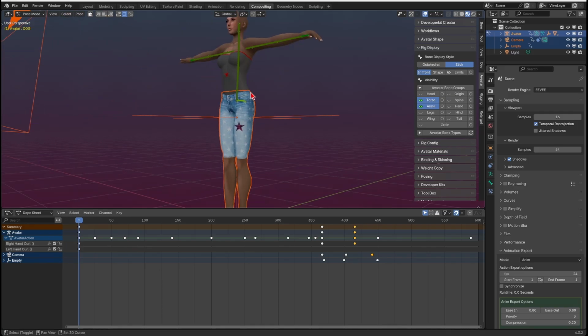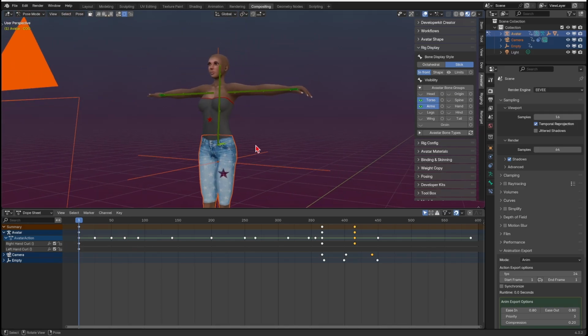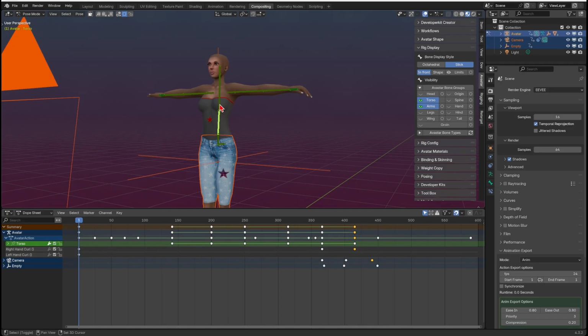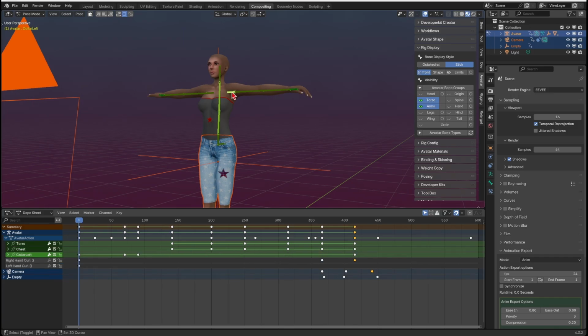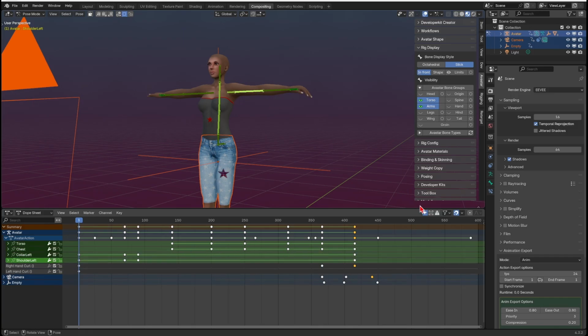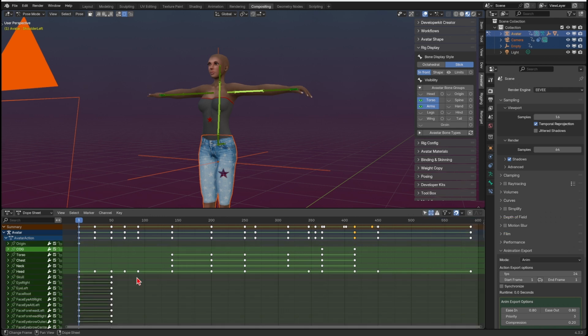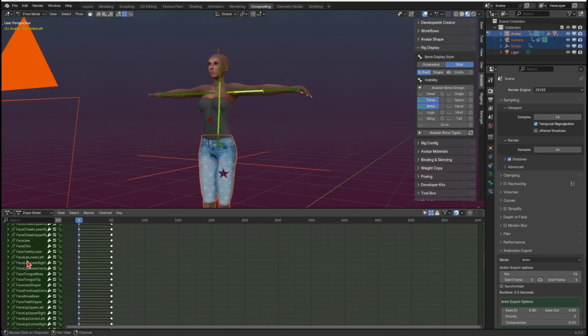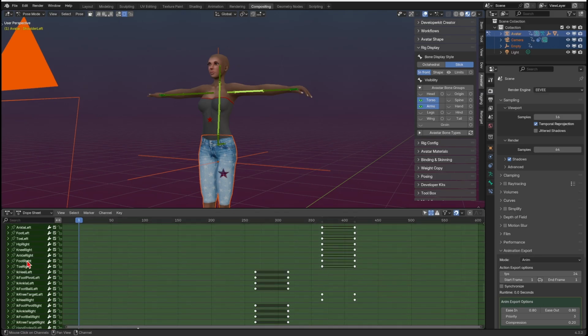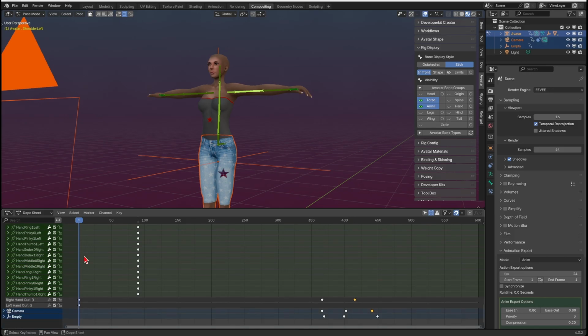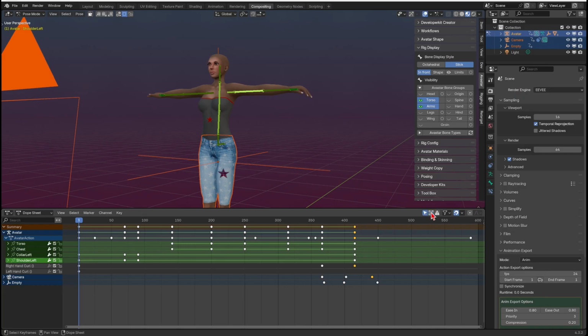To reveal the animation channels, Blender offers a few options. You can select the bones you want to see, which is probably the most common approach. Or you can show channels for all visible bones, which is a bit more inclusive. And if you're feeling particularly adventurous, you can ask Blender to show all channels, even for hidden items. But as you might soon realize, the channel list can quickly become overcrowded. So to keep things manageable, let's revert to the initial setting, showing only selected bones.